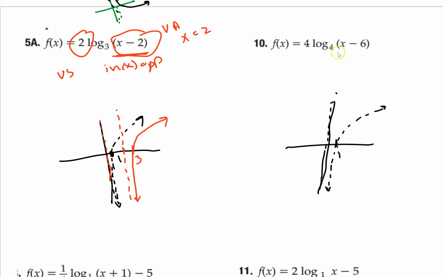Now what we do in this graph is that we're going to move it right 6. Right, so first thing, your vertical asymptote is going to be at 6 now. So let's say this is 6. I'm moving it right 6, so this is my vertical asymptote. And then that's 1 to the right, so that went over 6. That's going to be at 7. That's what we're crossing. Other than that, it's a log graph.